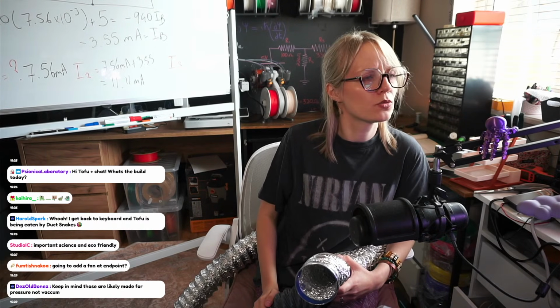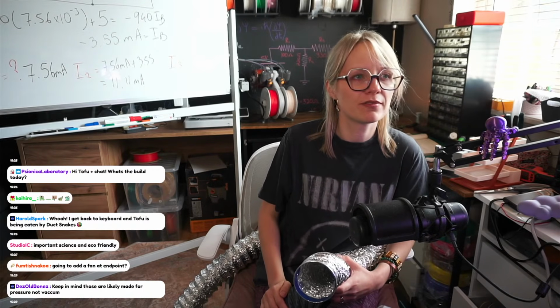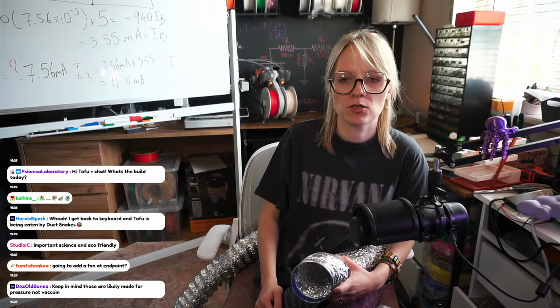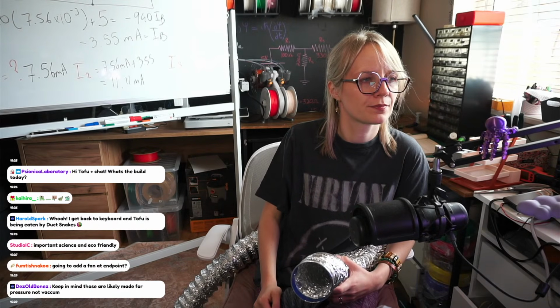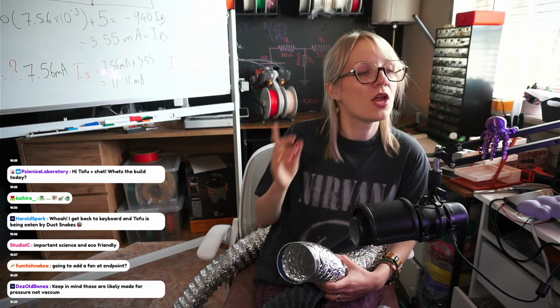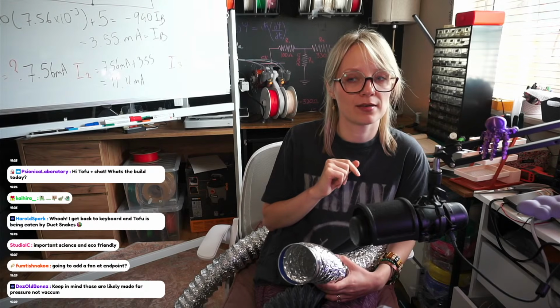Oh, we don't need to worry about vacuum. There is no vacuum in this. It's not vacuum sealed at all, and it's not even really pressure. It's just a vent. So I don't think that's a concern. Important science and eco-friendly. Exactly. Not at the end point, at the midpoint. That's what I was thinking, to add a fan at the midpoint, not at the end point.